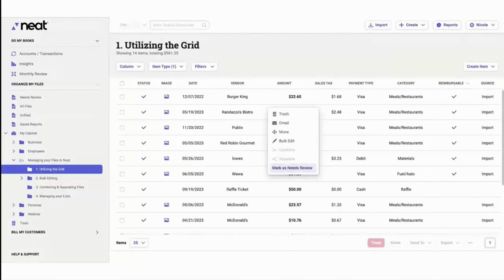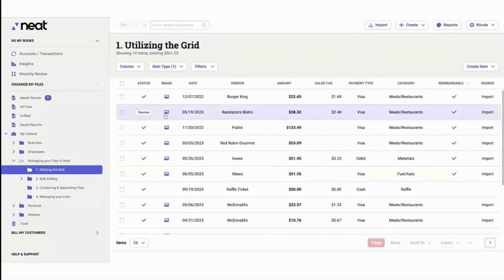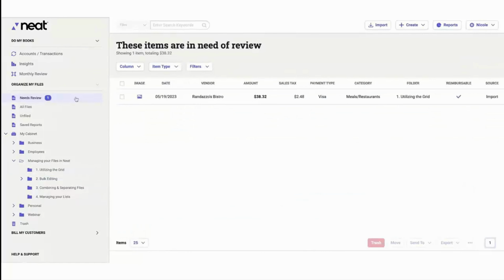And this is something I want to talk about real quick because this is actually pretty handy. One of the ways that you can use this mark as needs review option is if, say for example, you have a file that you know you need to go back to soon. If you mark a file as needs review, it's going to send it back to your needs review filter, allowing you to basically flag that file so that you can easily find it later on. It's also really useful for customers who have multiple users on their account who are collaborating and sharing files because they can mark files that they need to have reviewed by each other this way, and they can all quickly find them by just going to the needs review filter.